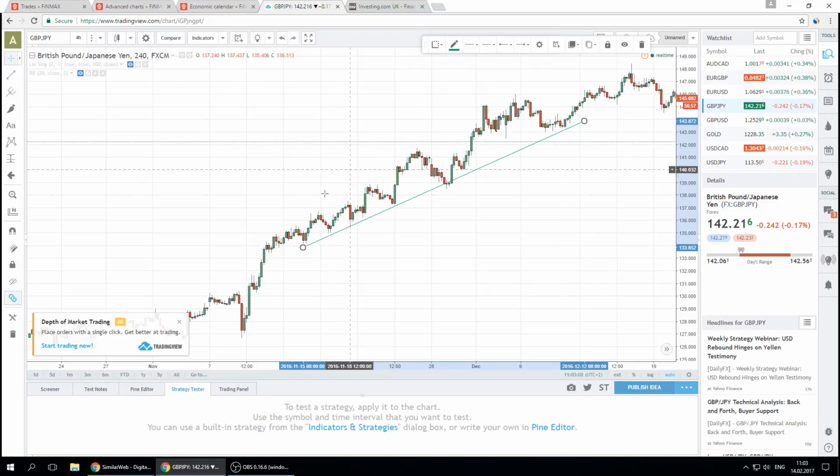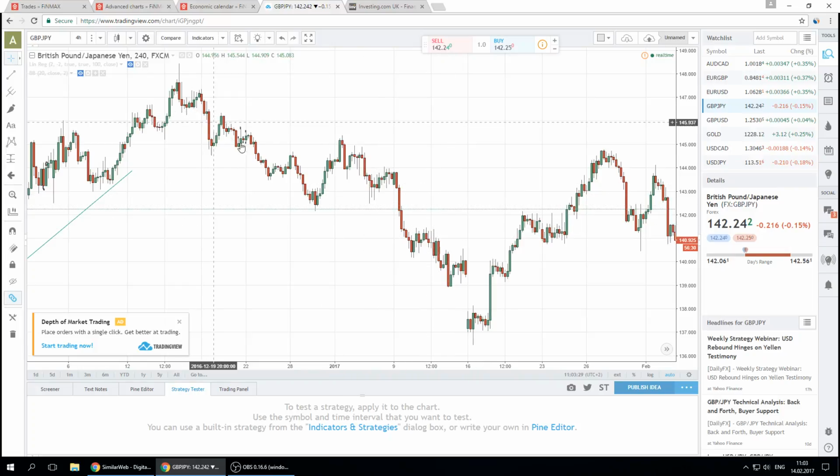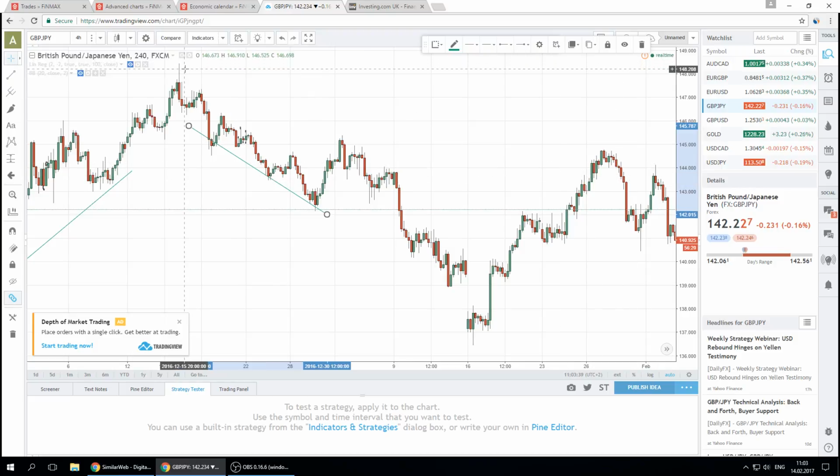So the market is moving up. The British pound is getting more expensive compared to the Japanese yen. We see that it's going up and up. Each time the bottom of each candle is a bit higher than the previous one, and here we can say that the trend is going up. Afterwards we have the opposite picture. We see that the trend is going down, so that's easy.